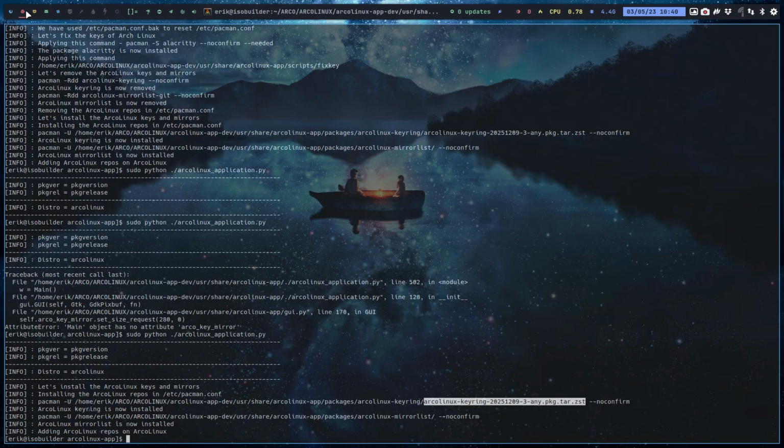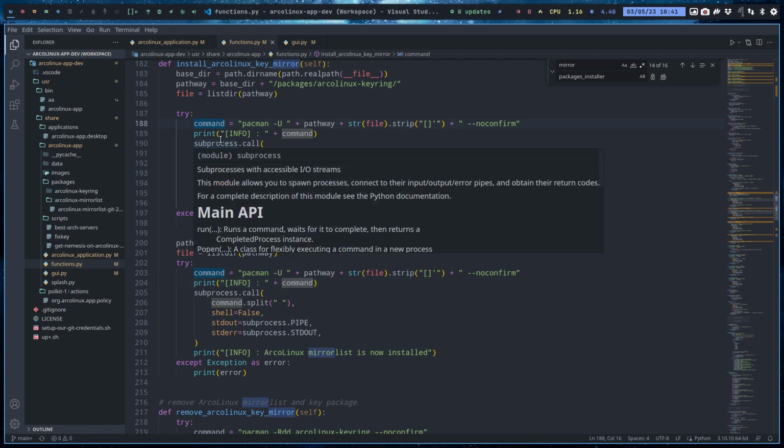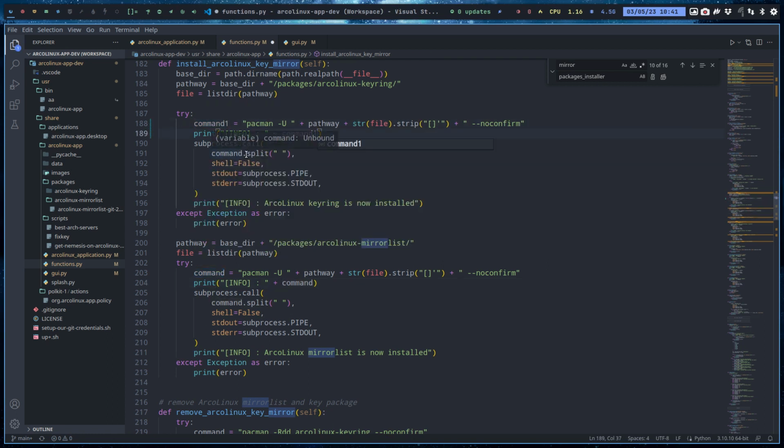Okay. Pathway string file strip. No confirm. We use twice command. Command 1, command 1, command 1, and command 2, command 2, and command 2, or keyring or mirror.